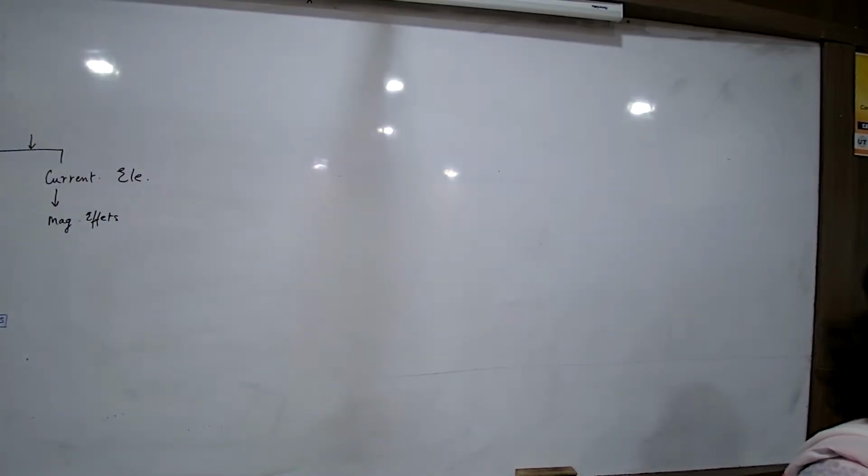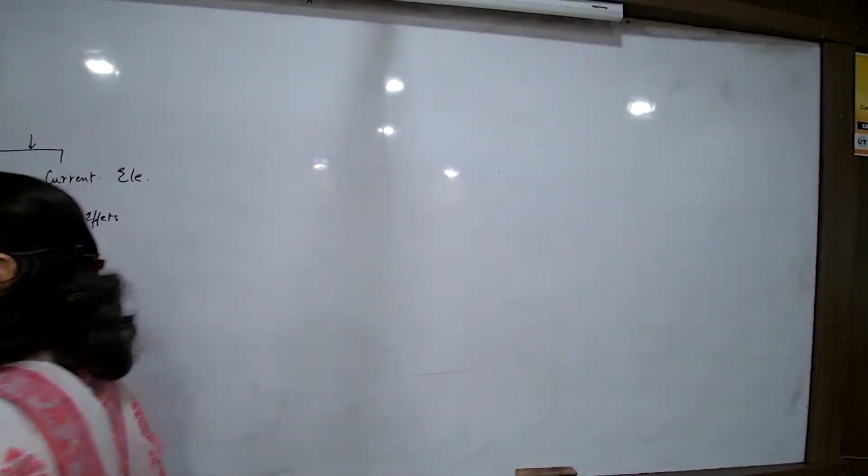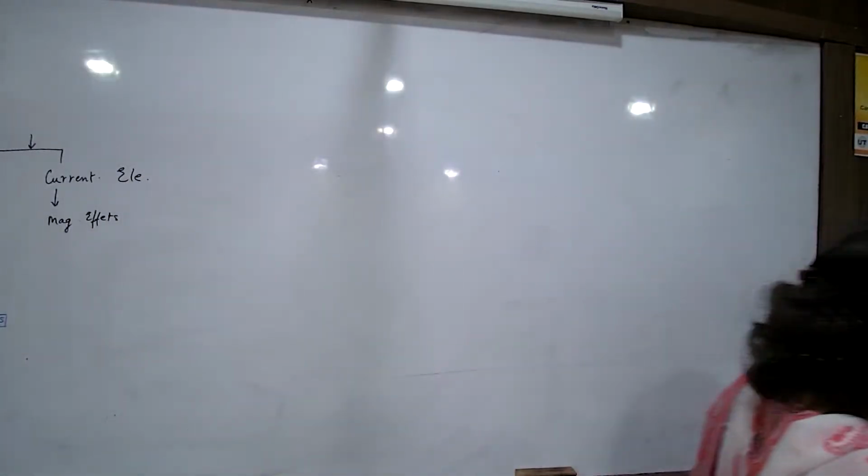Okay, so what rule is this? Right hand thumb rule. Don't get confused, because there's also another known as Fleming's left hand rule. That's why I'm saying right hand thumb rule. There are also Fleming's left and right hand rules, but in your latest syllabus they have cancelled the right hand rule, which is for the generator. That's not there in the text. Is that okay? Now let's leave that before we start.